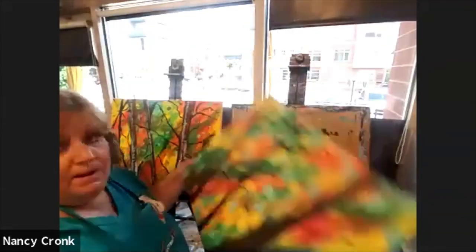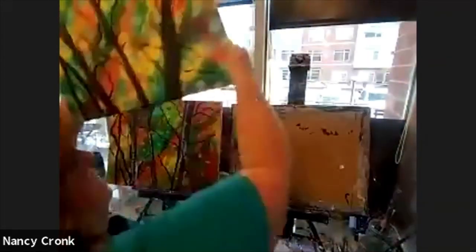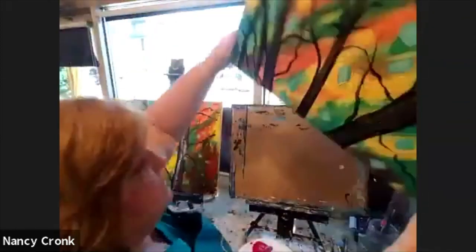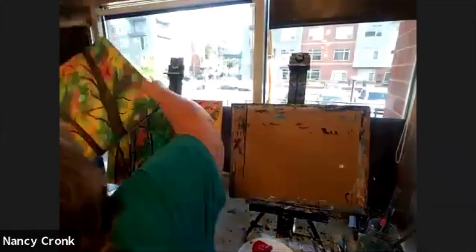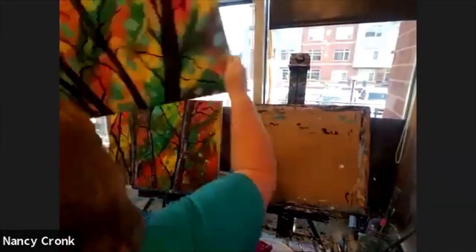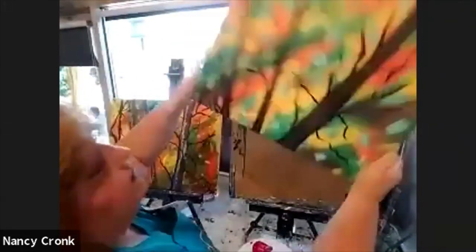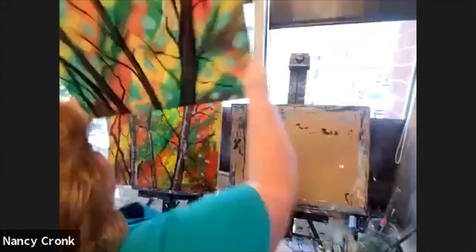This is my favorite way because I like to dance and I'll be singing a song and I'll dance around the room. And it's just kind of fun to do it this way. And when I'm teaching a class, it's a lot more fun to have a bunch of people doing this than standing in line waiting for a blow dryer or putting their painting in front of the fan. So this is kind of fun.